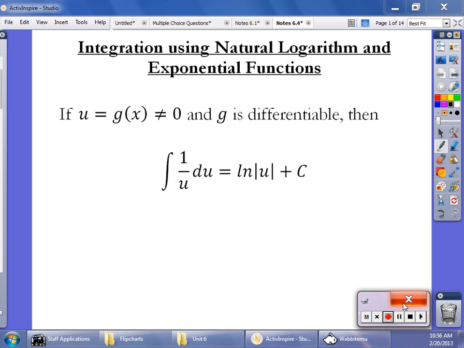So in the first part, if we have a function u equals g of x, which can't be zero because we're dividing by it, and g is differentiable, then the integral involving 1 over u, 1 over u du, is the ln of u plus c. We don't put ln in our integrand at this point. We'll learn about that when we do integration by parts after the AP exam, but we can take the antiderivative of 1 over u because that is ln, and the reason for that is that the derivative of ln of u is 1 over u. Don't forget to add your constant.